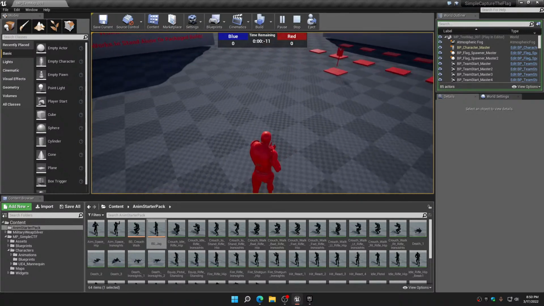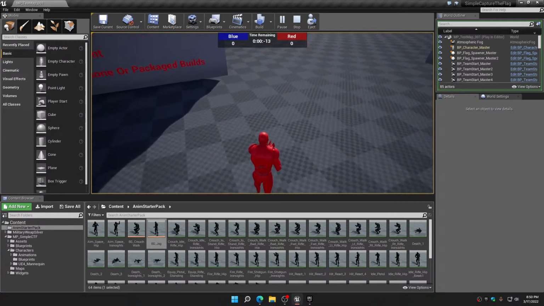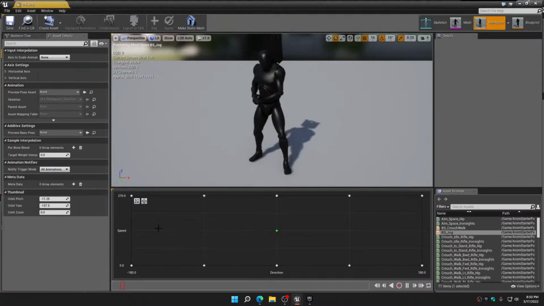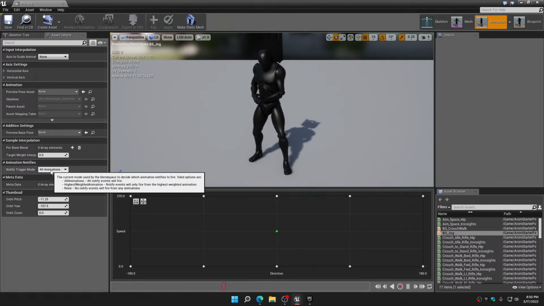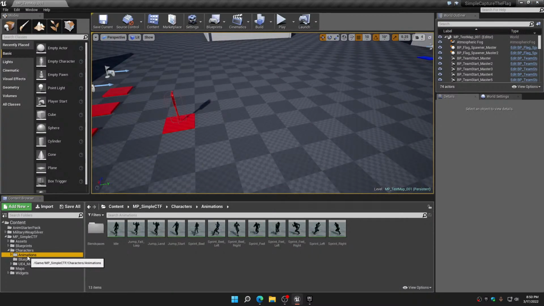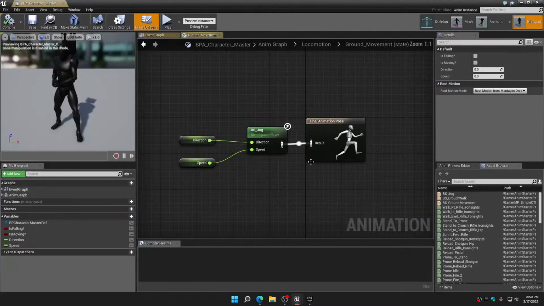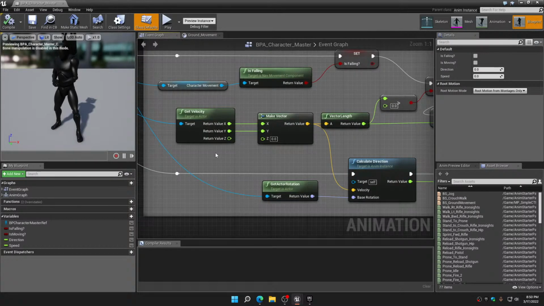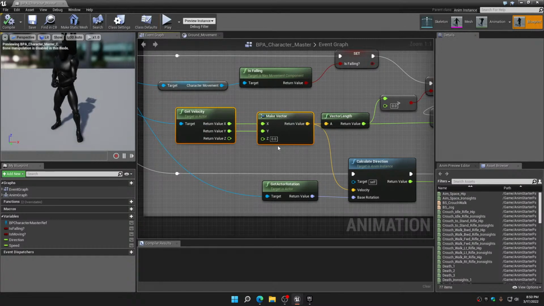Also, it looks like he twitches when he stops. Do you see that? Let's see if we can clean that up a little. Is there anything else in here that they messed with? I don't think that they did. So let's go look in the animation blueprint. My animation blueprint. What in the hell? Event graph. No, it doesn't look like it's anything I did. I thought maybe I forgot to break this apart here. But I didn't. So that should be good to go.